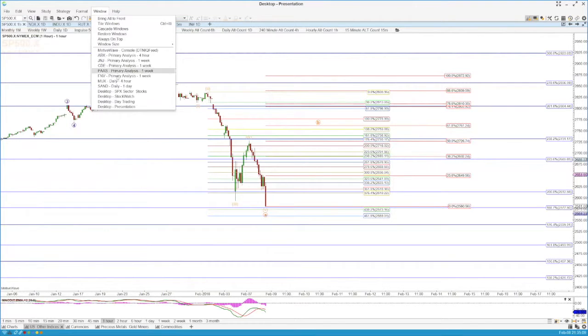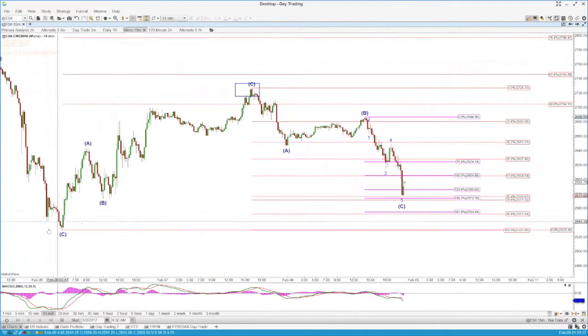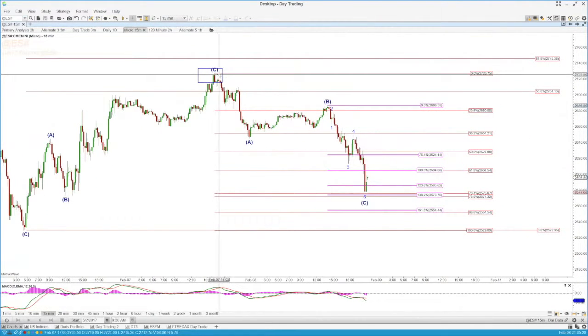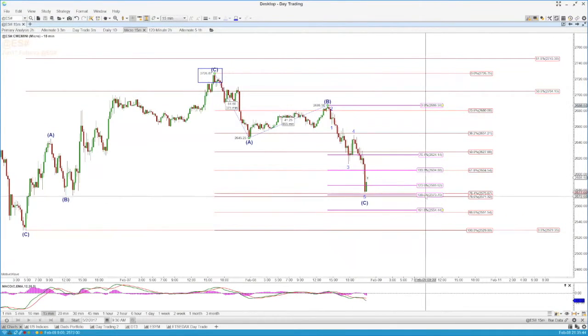If I come over and look at the ES, you can see here that the low was overnight over here down at 25.29, which we didn't see in the cash market. We've got this move back up here, which I was thinking was the A wave of a larger B wave up. Then today we've had this A, B, C pattern play out, and if I take the length of this A wave and project it off the top of the B, it came down to the 138.2 into the close, which was also the 764 retrace. It didn't quite hit it, but as near as damn it, literally on the closing bell. And then within 90 seconds of that closing bell, the ES had jumped 17 points.